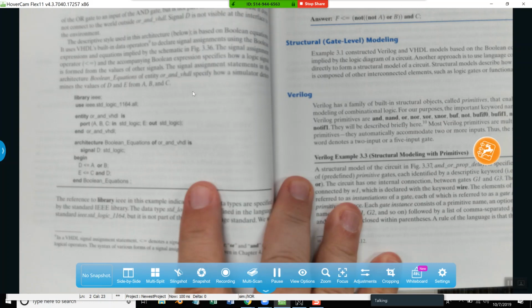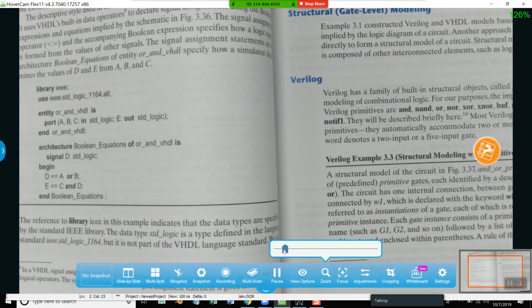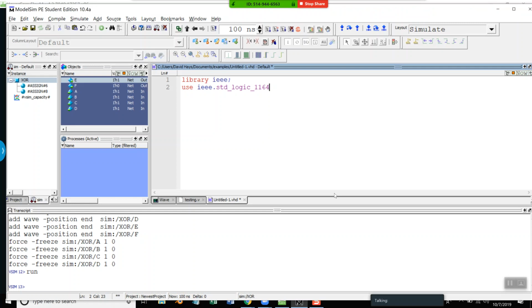Entity or and VHDL is port A, B in standard logic. E is out standard logic.